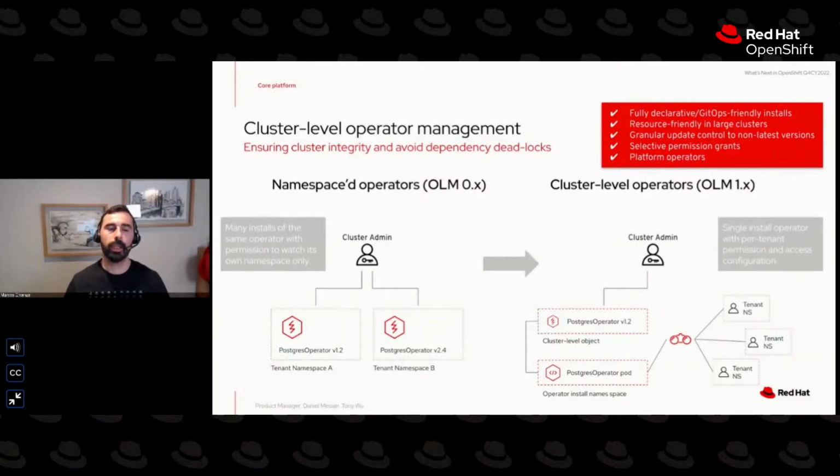In particular, this will make it easier to provide operators in multi-tenant clusters. Administrators and SRE teams will have more control over who gets access to which operator, and likewise, the permissions an operator gets granted can be configured more granularly. It also enables administrators to move at their own pace, with refined update mechanisms that allow version selection and semi-automatic updates to newer patch releases of operators. Next slide, please.